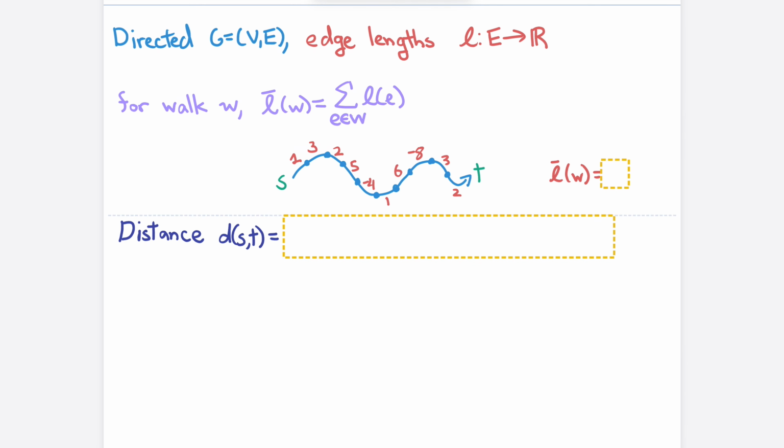So for example, this silly walk here, what would be the sum? Actually, it takes forever. It doesn't matter. It's 11. It took me like 3 minutes to figure that out yesterday. Okay. So with that in mind, we're going to define distance. Does anyone first want to propose a definition for distance? I think we all kind of know what we mean, but to try to give one that's a little more formal.